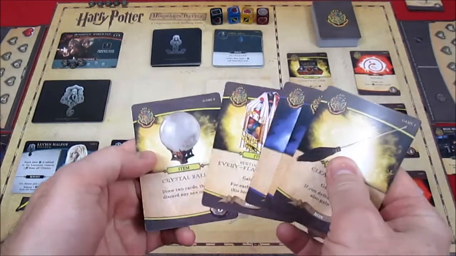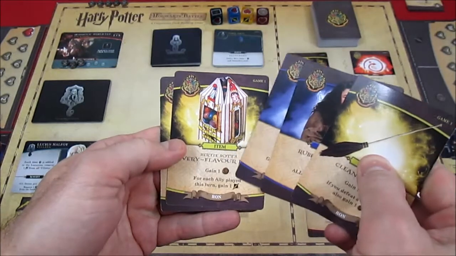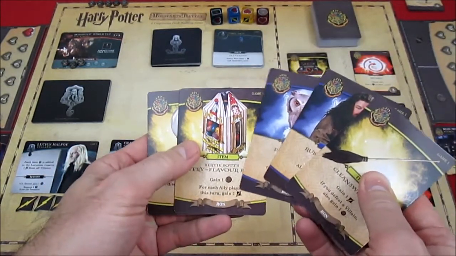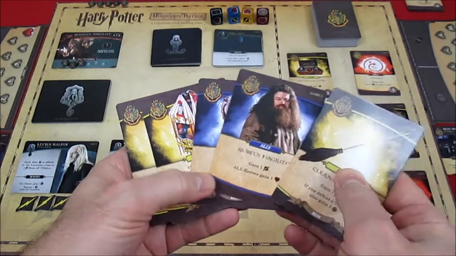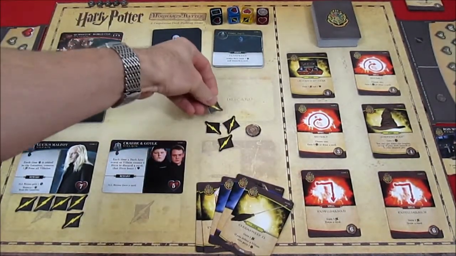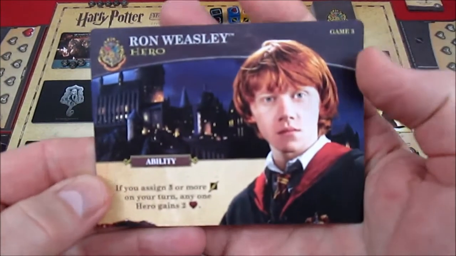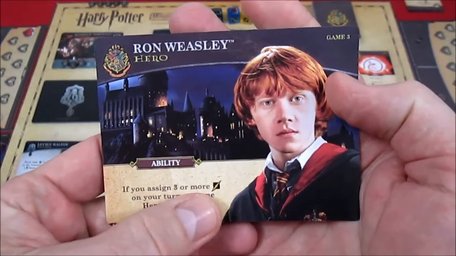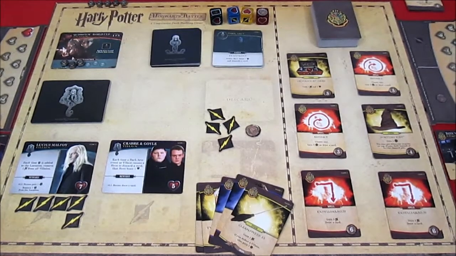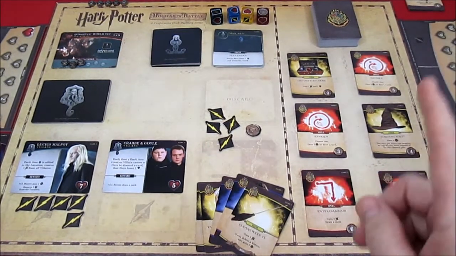And how is this going to work now? His birdie bots, for each ally played this turn, gain 1 attack. So he played 2 allies, and he's going to gain 2 attack from that. So he now has a total of 4 attack. Trying to keep everything straight. If you assign 3 or more attack on your turn, any one hero gains 2 life. He's going to choose himself. He's going to go from 4 health up to 6.